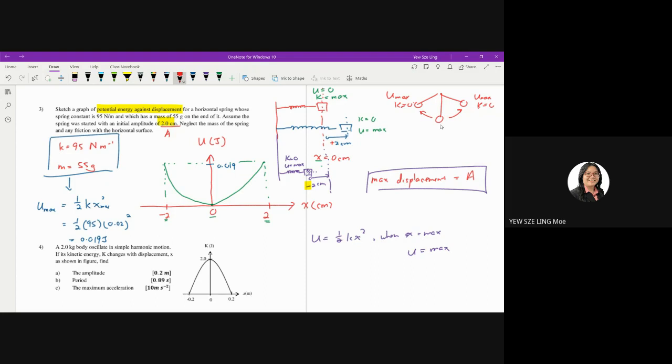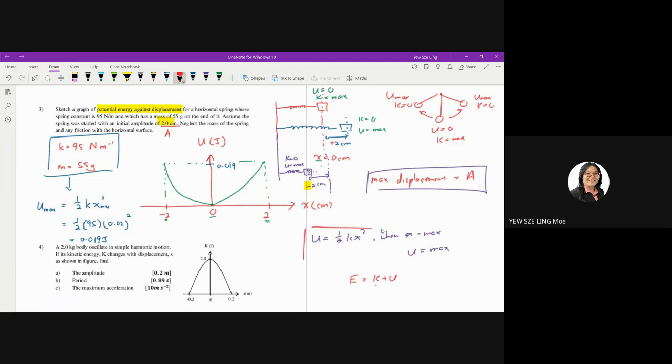At the lowest position, h is 0, therefore U is equal to 0 and K is equal to maximum. So how do I know K is maximum? Well, because energy is always conserved. Kalau satu kosong, the other one mesti maximum. Because we have the equation E equals K plus U. So sama juga at negative 2, because my object stops, K kosong. Kalau kita fikir dari segi conservation of energy, U kita adalah maximum. So ada dua cara yang kita boleh tengok.